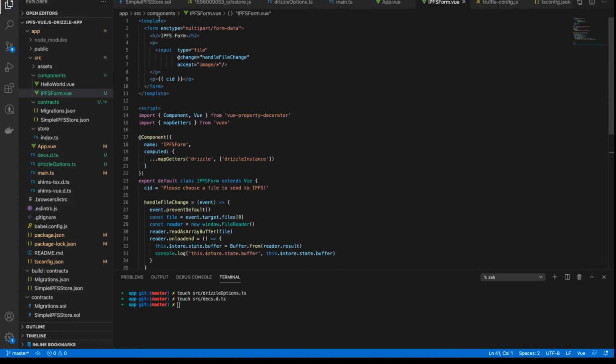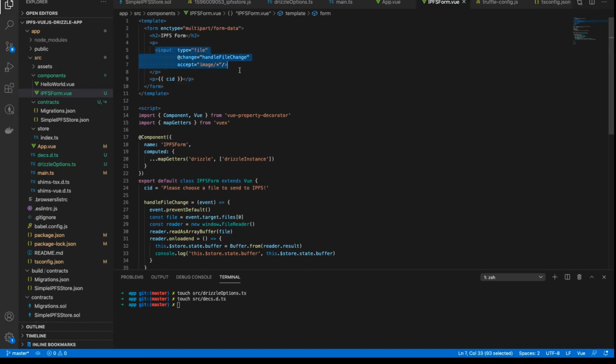And this has a section in the template, a form section, that allows us to select a file. There's no functionality in here yet to send the file to IPFS. This is purely the client-side part of this functionality that I want to show you.